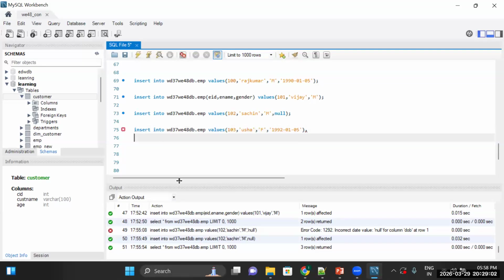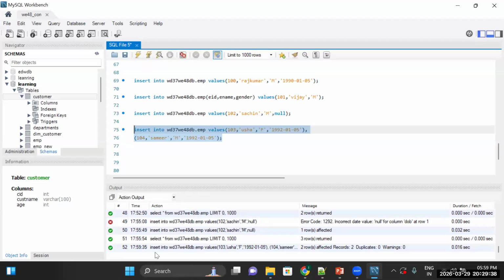Okay, one record. Don't give a semicolon. You put a comma here, then use one more bracket and put a semicolon here, right? So now I'm going to insert two records in one shot. This is what you are asking, right? So I'm going to give here 104, and you can say some name. Same data for this, fine. I'm selecting this, I put a comma, then I'm adding multiple brackets. I'm going to execute this. So it is done. Two rows affected, two records inserted, right?